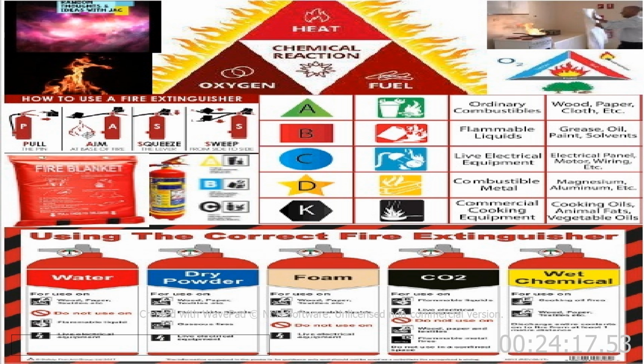So that was the fire triangle, or fire tetrahedron. We also went through the classes of fire. The ones that are predominantly used in Barbados is alpha, class A. We said that is paper, wood, cloth, trash, that sort of stuff. Ordinary materials, usually leaving smoke or ashes. We had class B. I always remember bottles, so flammable liquids, things that go into bottles: gas, thinners, oil, paint, that sort of stuff.